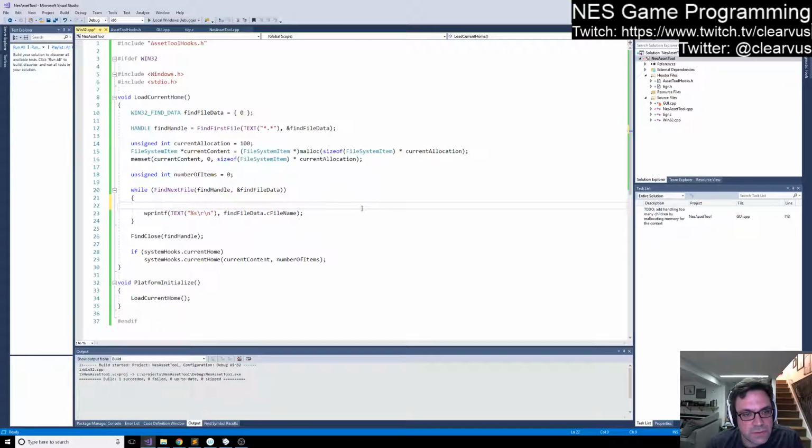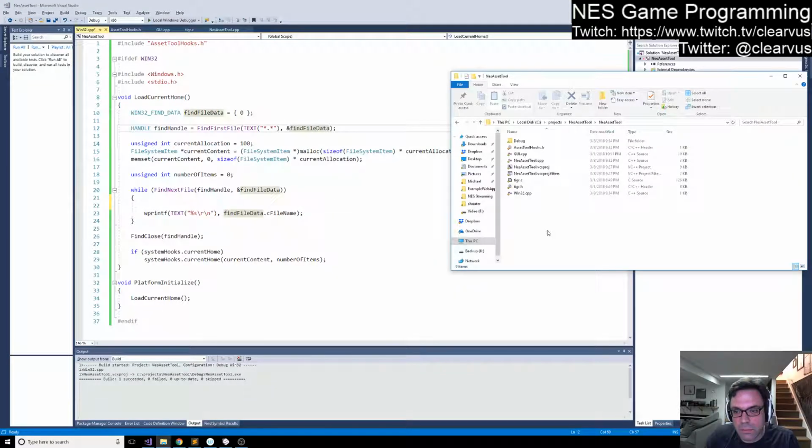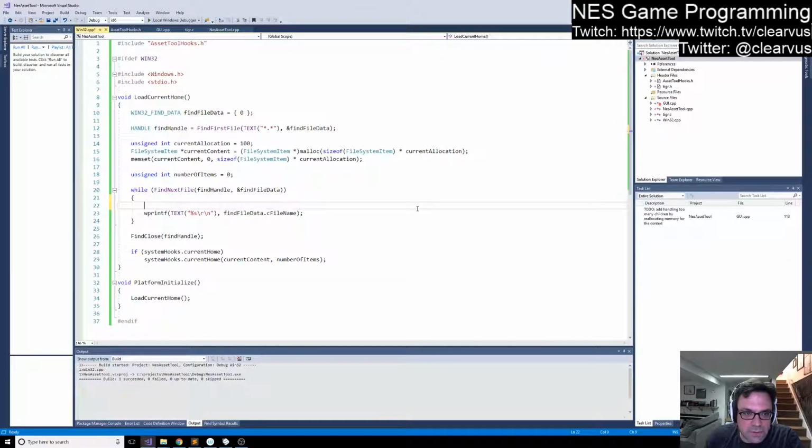well, there are two things here, right? So we've got the first file that comes back when this is called, but I expect that that's going to be dot, which is, you know, the home, like if you do cd dot and it brings you right back to the folder you're in, and there's the dot dot, which is the parent relative file path reference. If we go back, you can see.